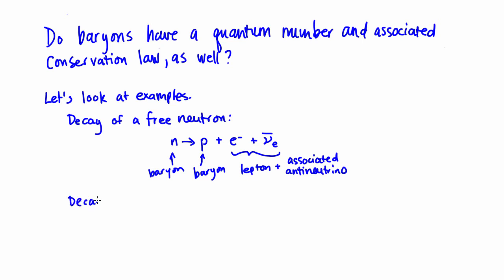The lightest baryon, the proton, could just be the ticket. Why? Well, we're talking about a decay process. The energy you start with is just the energy equivalents of the rest mass of the proton, which happens to be 938.3 MeV. For the proton to decay while obeying some kind of baryon conservation law, there would need to be some lighter mass baryon it could decay to in order for the energy and baryon number to be conserved.